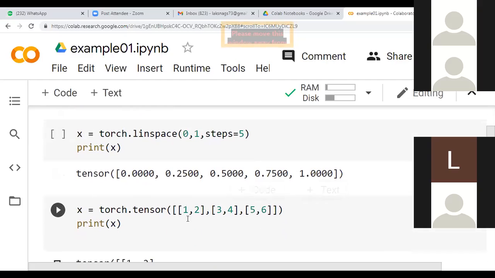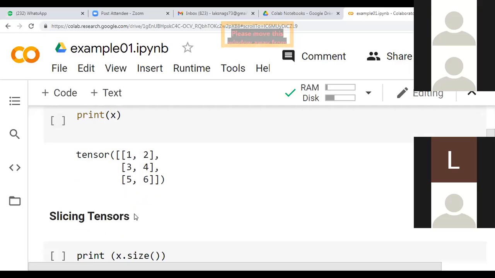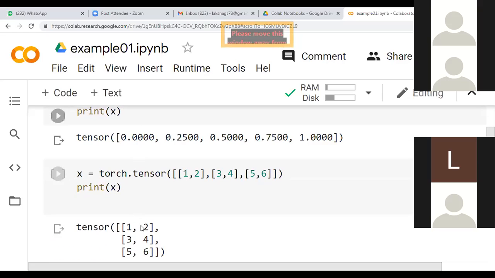We can also initialize the values directly. If I'm giving like this, it automatically initializes, and the first list is considered to be the first row. How to initialize this? The same way as in Python, where you use a list. However you define the list, you define it the same way, with each row within a separate square bracket separated by commas, and everything put in a square bracket. That's all about initializing the tensor.